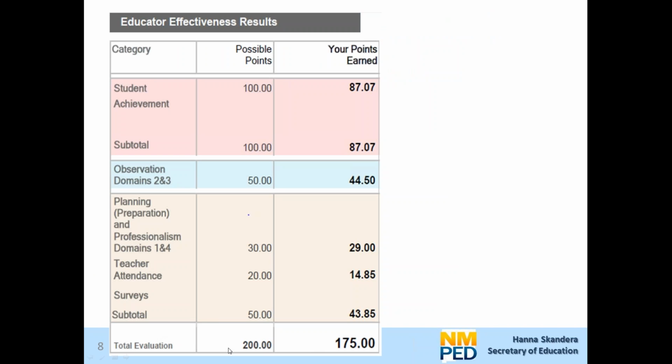So again, this is looking at the scoring portion of the summative form, and as you can see now, student achievement is associated, in this case, a step 3 teacher with 100 points possible, and this teacher earned 87.07 points of those 100 points. This teacher has 50 points possible in domains 2 and 3, or the classroom observation, and earned 44.5 of those points.